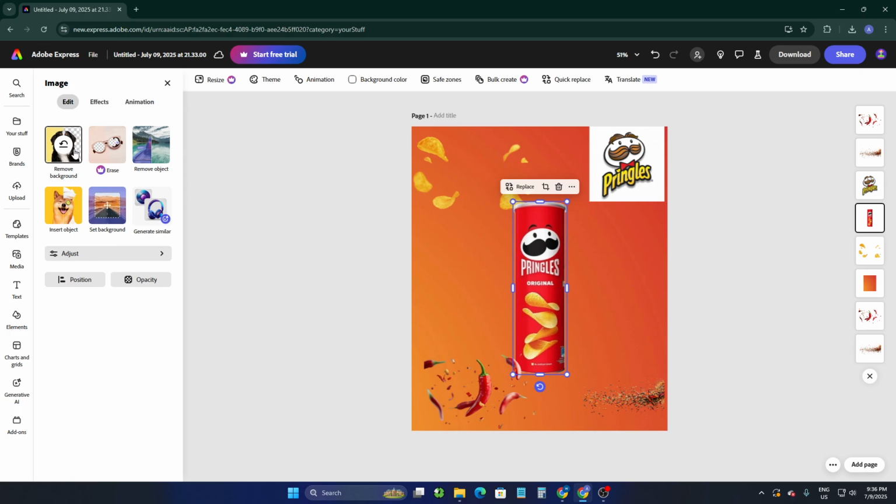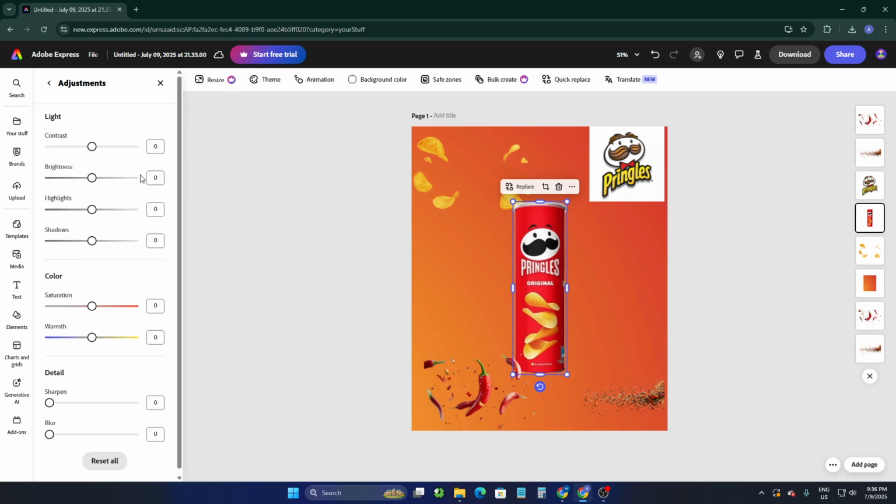Now you can adjust the image. You can find the adjust button here, so you can increase the contrast. I'm going to increase some contrast here, decrease the brightness a little, and the highlights. I'm going to decrease the highlights a little.